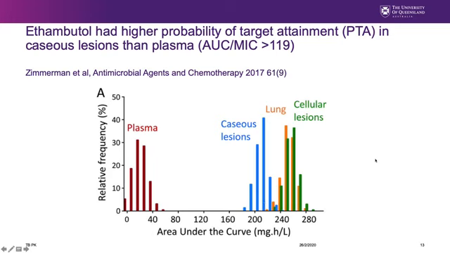So the punchline of this is that just looking at the plasma PK for a key drug, or an old drug that we've used for many decades, ethambutol, probably undercalls how effective it's been. And it's been proposed that maybe this is one reason why substituting moxifloxacin for ethambutol didn't result in the clinical outcomes, as has been described already, with the high relapse rates in short course therapy.